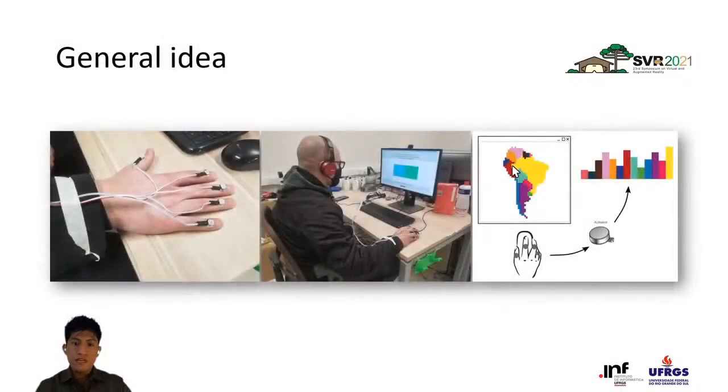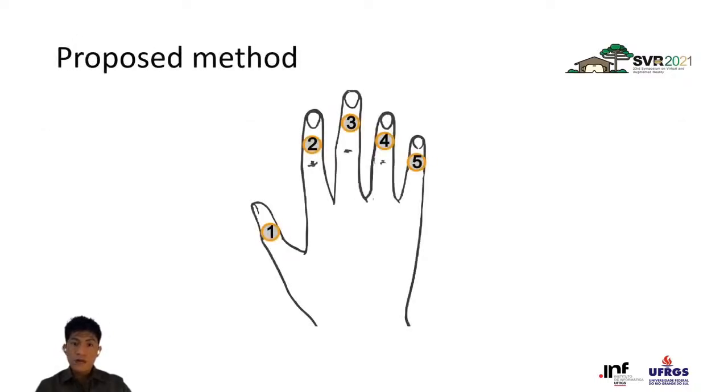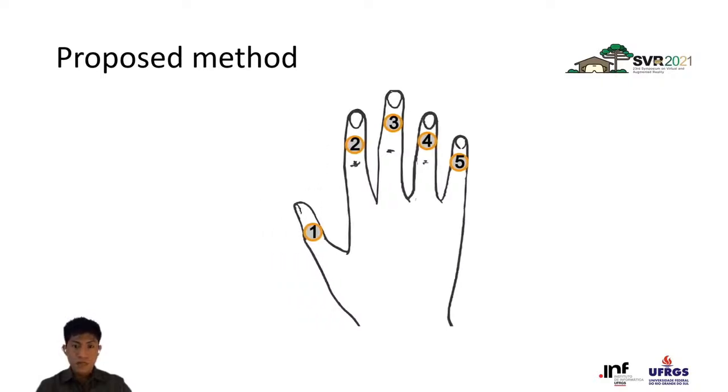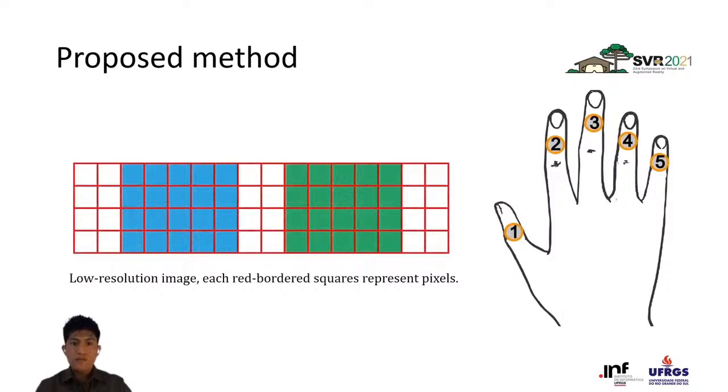This work aims to use the representation of data by means of a set of vibrotactile actuators located on the back of the hand and interaction with the image to obtain a physically immersive perception of the data. We use 5 linear resonant actuators as vibration motors, and each was placed at the distal interphalangeal joint of each finger on the back of the user's hand. To create haptic stimuli, we use a pixel-based model to sample the vibration intensity that will be sent to each actuator according to the position of the mouse on the chart shown on the computer screen.